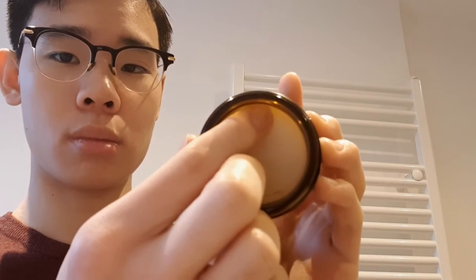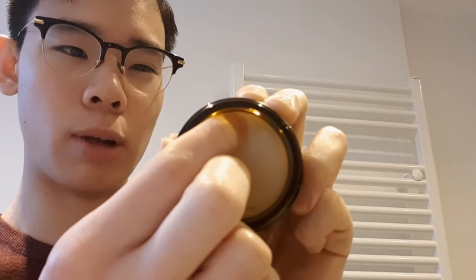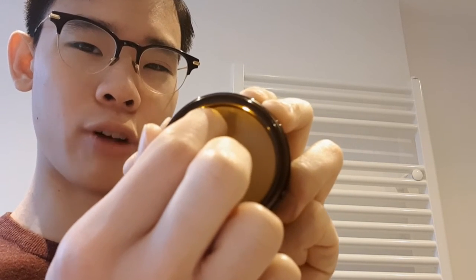Let's go ahead and scoop it out. You do need to apply some pressure to it — it's a little difficult to scoop out. I'm just pressing it with my finger. It's pretty difficult to scoop out, as you can see, and I scooped a little too much. But it feels very waxy to scoop out, and on your hands it just feels pretty firm. You feel a slight oiliness to it — it's slightly sticky, like there's a tacky feeling.